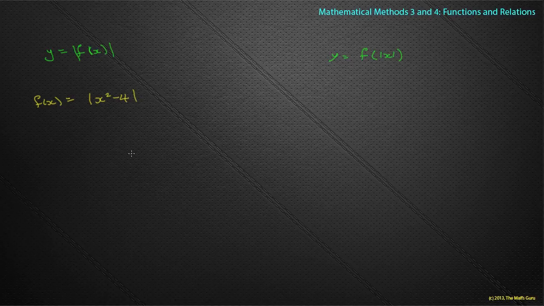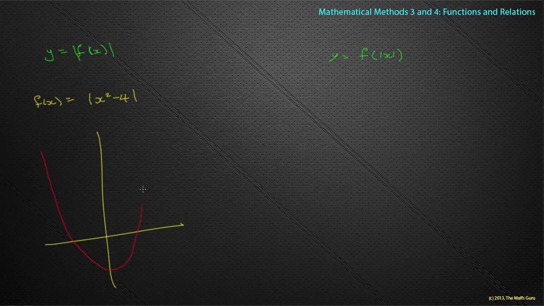The next section of the textbook looks at functions of the form y equals f of x with a modulus outside and y equals f mod x inside. If you are looking for the function of x given by the mod of x squared minus 4, then we would know that if we were to draw this without the modulus sign, you'd get a graph looking pretty much like this. Well, this would cross through at -4.